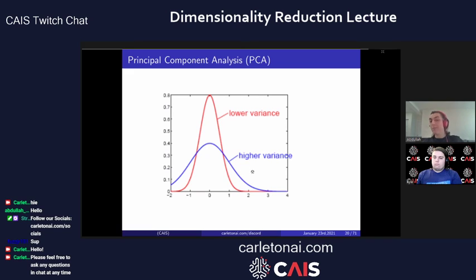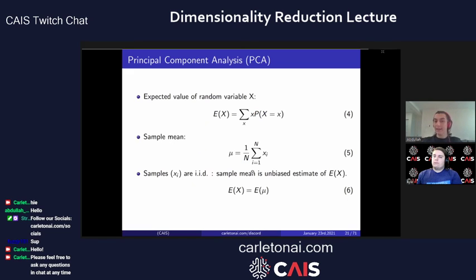Because of the variance. One of them has very high variance, one of them has very low variance, right? So now, the first step of the principal component we said is to calculate the covariance matrix. So we're going to do a bit of background until we explain what is covariance matrix and why we need it and why is it useful, right?